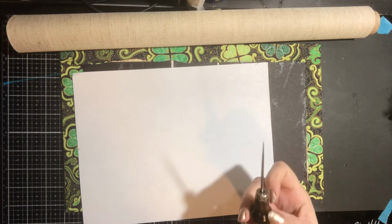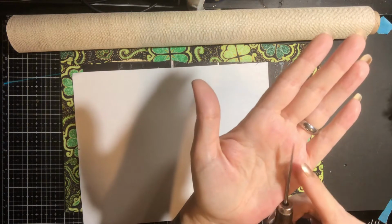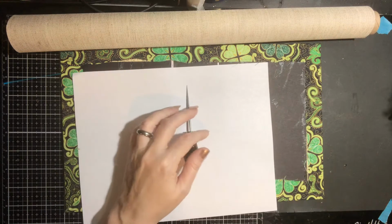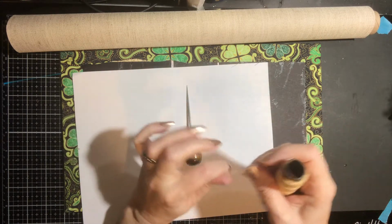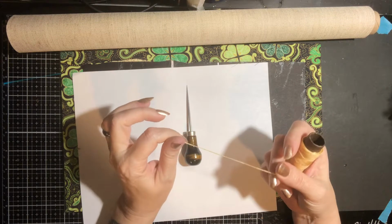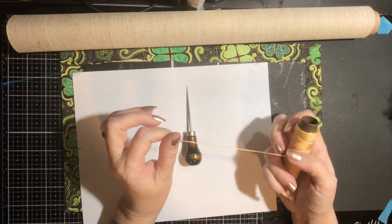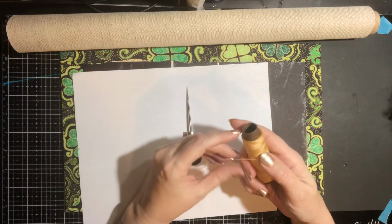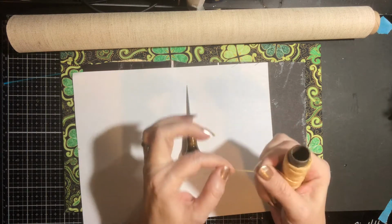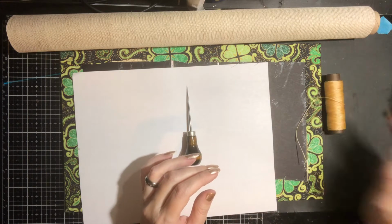So it came with a book binding awl. As you notice, it's a little bit larger here. And then the waxed linen thread. You can use waxed linen thread. You can use waxed cotton thread. There's this stuff that I found in, I think, the knitting department or embroidery department of the craft store. That's a nice thick thread. That one works too, but I do like the waxed.